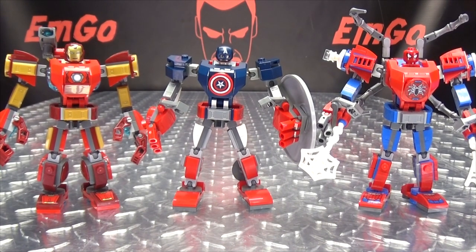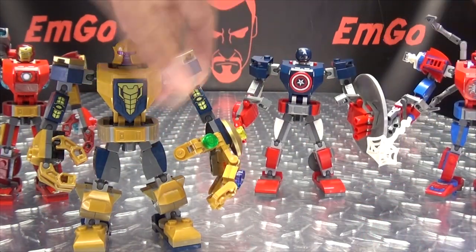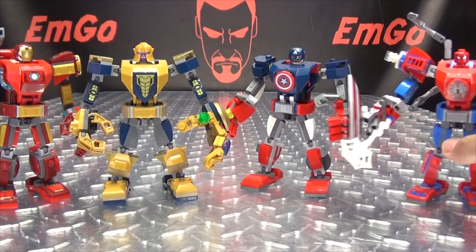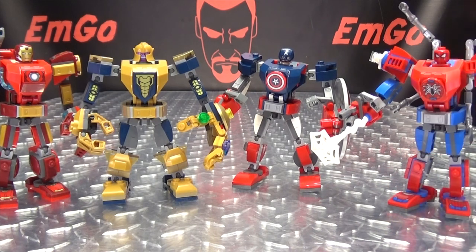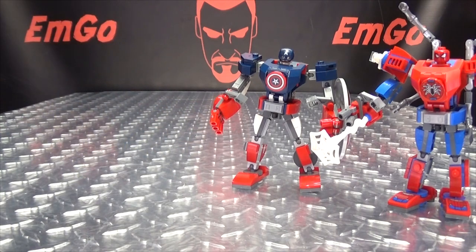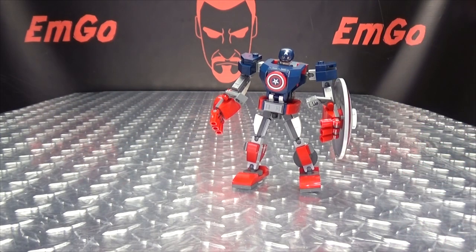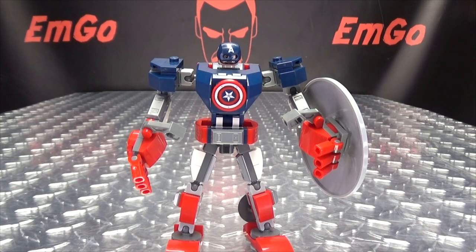There you go. And we'll bring in Thanos as well. So we have a little army of mechs. There you go. Yay! I'm knocking things over and everything. There you go. There you have our little army of mechs. These are cool. They're kind of ridiculous, but they're cool. They're fun to put together. Hey, why not? Dare I say why not?